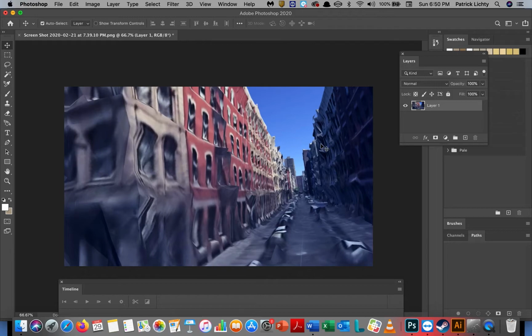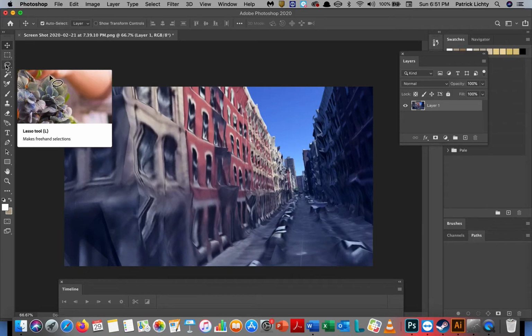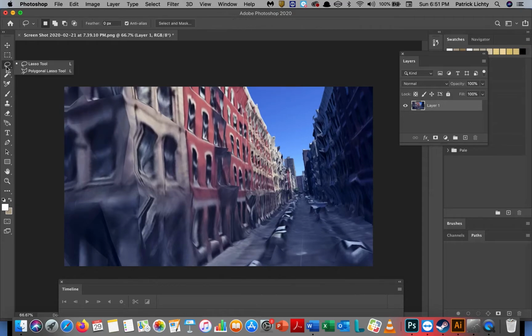I need to have any particular element within this illustration on a field the same size, or I'm just going to have a lot more trouble registering everything together. So let's get started by, and I think I can use the polygonal lasso tool on this piece here.